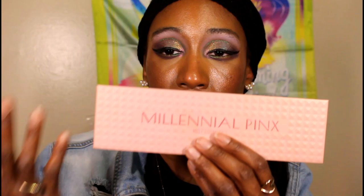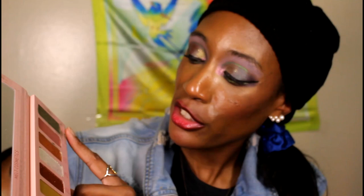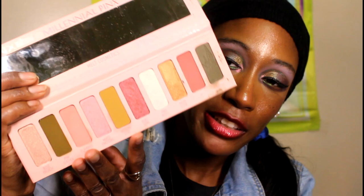Next is the Millennial Pinks palette. Since I took the silvery shades from it for Blueprint, I filled it with shades from Gemini and the 420 palette. The 420 palette wasn't that great, and this one is similar — kind of meh on its own. I tried to make it a more green-pink, earthy-with-pops-of-pink vibe. I like the shade Pink Rose alongside these greens, and I made a really nice look with it, though the formula on this isn't as great as other palettes.